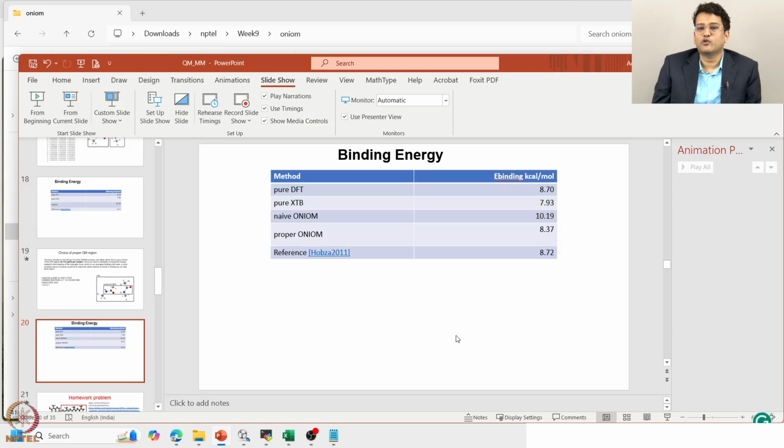So now you see, using proper ONIOM you actually get a pretty close number to the reference or pure DFT calculation. So now you can see that using proper ONIOM you can get very good agreement with pure DFT, and the results are much better than what you get from the naive ONIOM calculation.